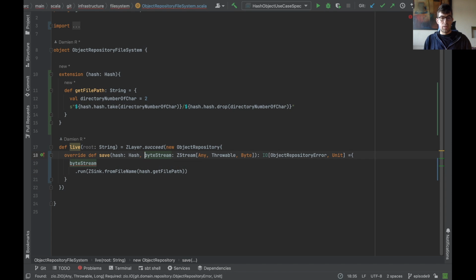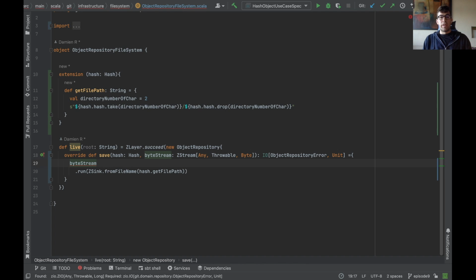What's the problem? You can see down in the very bottom of the screen, found ZIO, any throwable long and required IO, Git object repository error units.